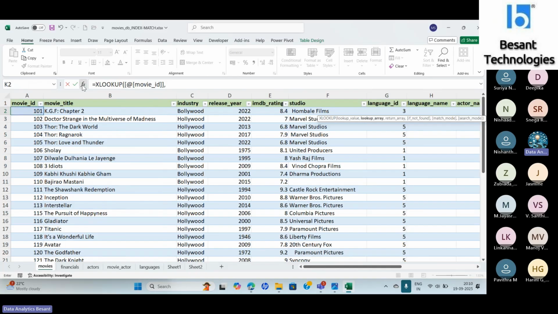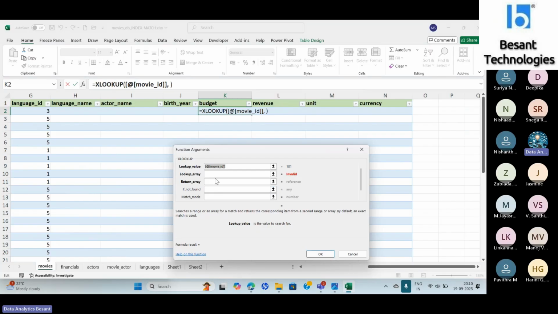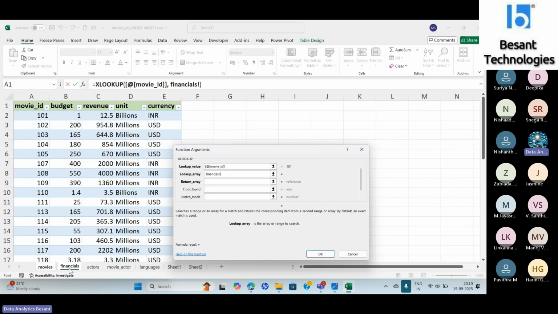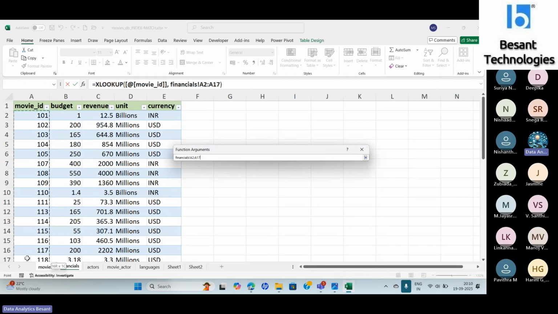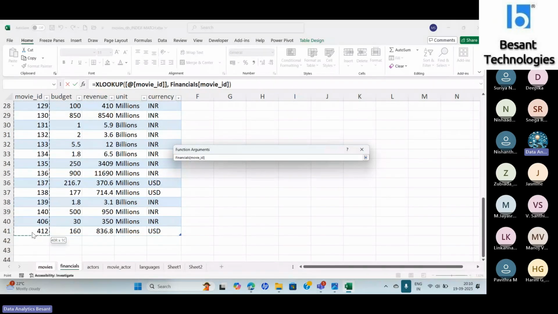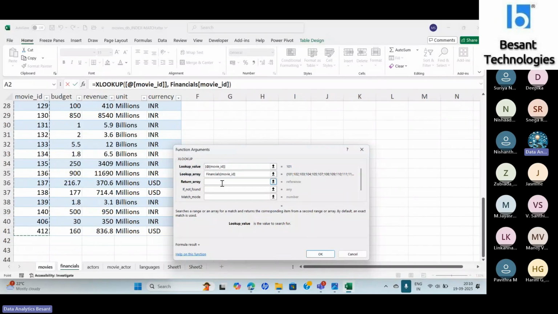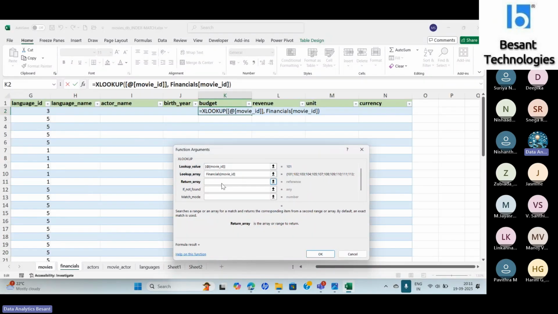Then I'll open FX for you all to understand easier. Where should I look up that 101? I'll go to financials, the movie ID column of my financials table. That's your lookup array, not table, but lookup array.